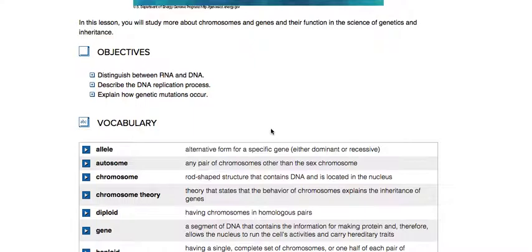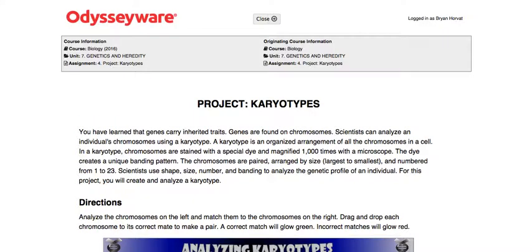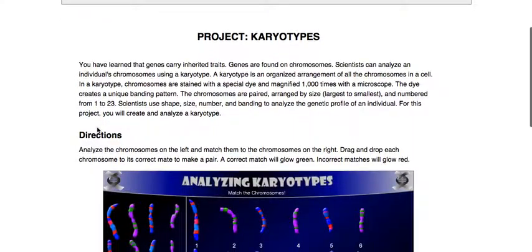So in males, the last pair of chromosomes are non-identical. One is an X chromosome and one is a Y. And in females, both chromosomes are identical, and they are the X chromosomes. So those are really the high points, and that's really what's going to help you translate into this project. So let's take a quick look at this. We're going to go over this real briefly.